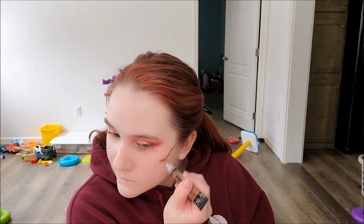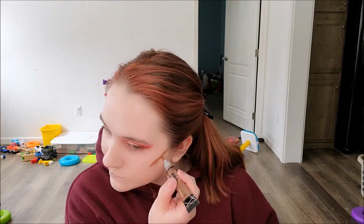I'm going to spray the flat part of my beauty blender and start to blend that foundation out. For contour, I'm going to be using this LA Girl Pro Conceal dark concealer. This one is in the shade Toast. Blend it out again with a beauty blender and some setting spray.